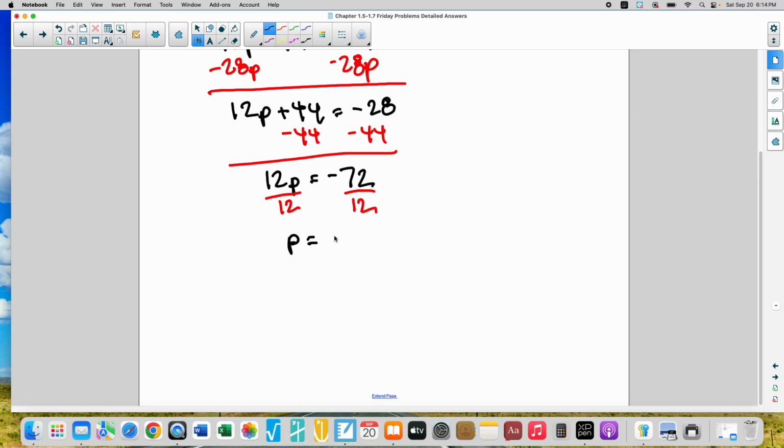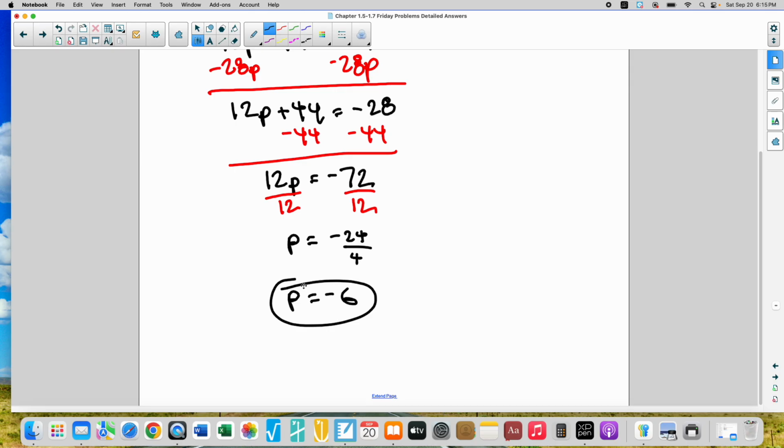3 goes into negative 72, negative 24 times, and 3 goes into 12 6 times. Oh, hello, 12 times. I don't know why I was tired. I'm tired. I cleaned all the windows of my house today. I saw negative 72 and 12, and I was like, yeah, that goes in, but then I couldn't think of the number. And this is what happens.